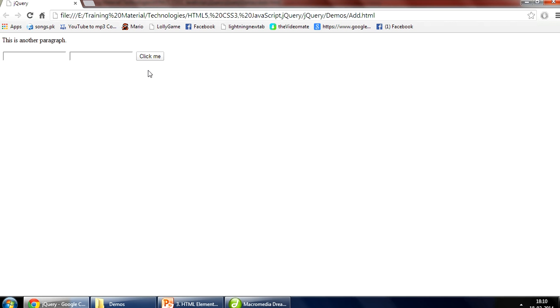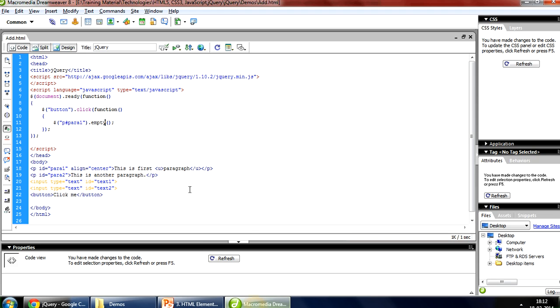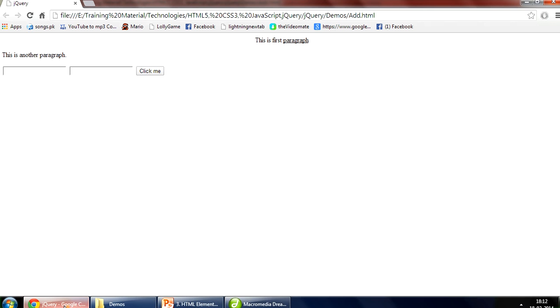Okay, if you try to empty the element, and if there are no child elements in it, then that particular element will be removed.